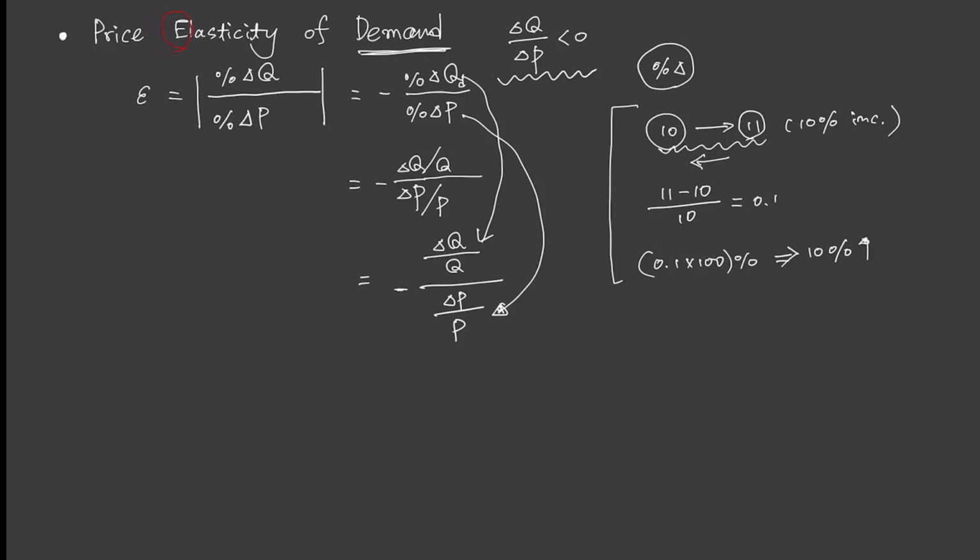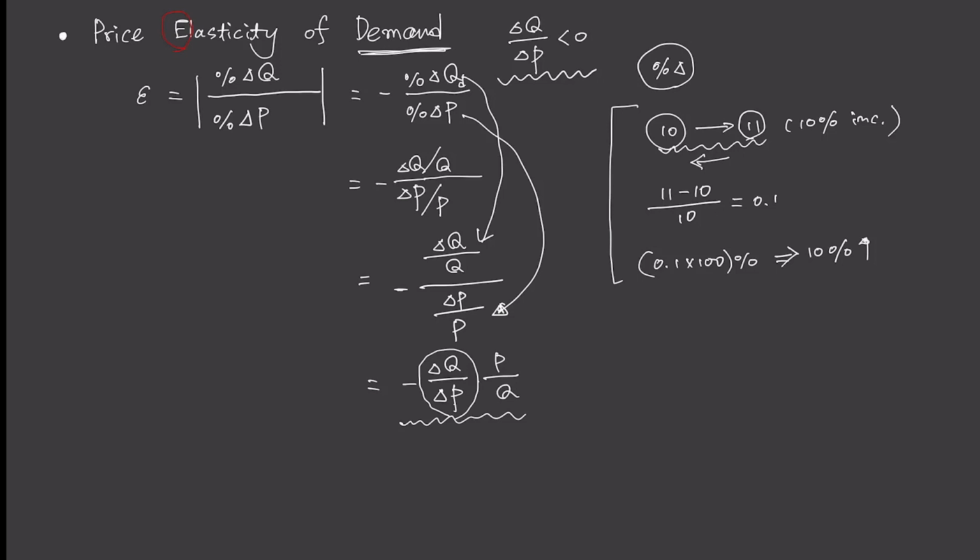So yeah, we can rearrange this as negative delta Q over delta P times P over Q. You move the denominator to the opposite side, right? So we can get this and simplify it like this. Sometimes, if we know the slope of a linear function, the slope is right here. And if it is nonlinear, this is the derivative at a certain point, and we put in the original values of P over Q, and then we can get the elasticity out of it.